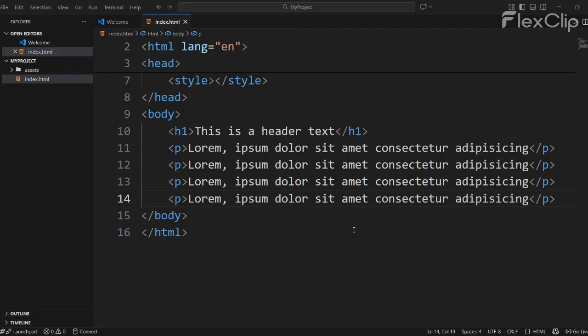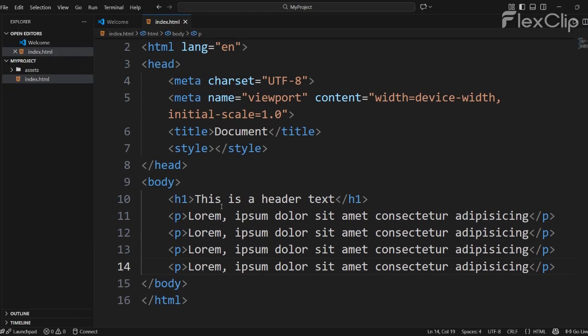Okay, inside the project directory that we have created and loaded using VS Code, we will create another directory called assets. Assets is going to hold all our external files like CSS, JS, and images, with so many others that you can think of. All right, as you can see on my screen, I already have the structure of HTML with some content inside the body tag.